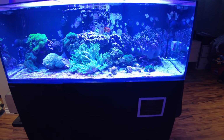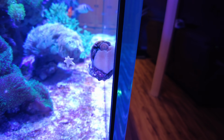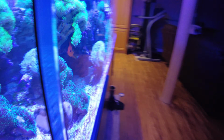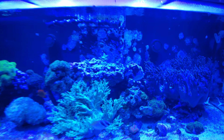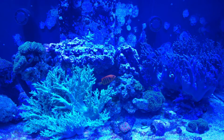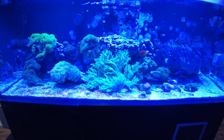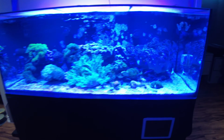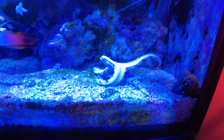although they're still registering 0. I did put in some turbo snails, Mexican turbo snails. You can see that guy right there. They are doing a fantastic job on everything else. My back glass is almost spotless. The rocks don't have any more algae on there, so they're really doing a great job. I think they're running out of things to eat, but they are probably one of the best additions for a cleanup crew I would recommend, particularly if you've got some algae going. Oh, looks like the sand sifting starfish fell off, so now he's trying to flip himself over. Such a tough life.